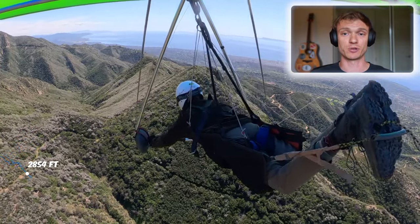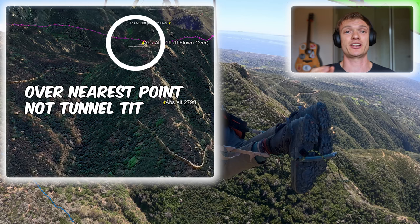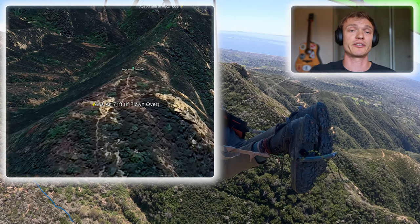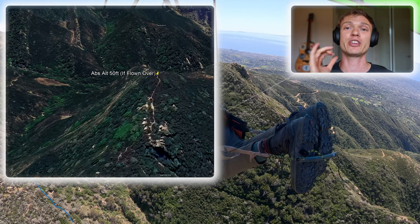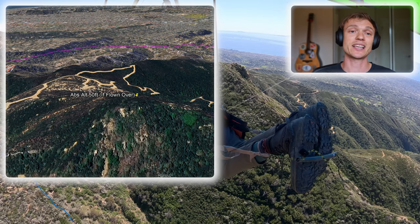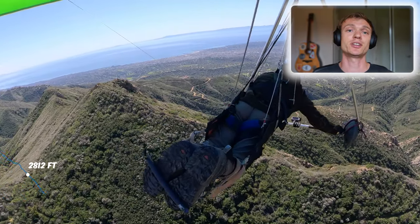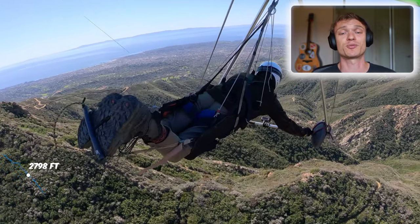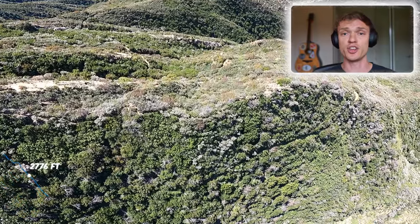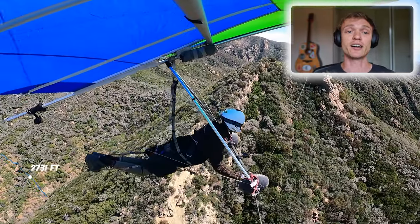Looking at the analysis afterwards, if I had flown directly over the first point I would have been just 71 feet over it. Extrapolating my distance past that to the next point farther down — assuming I didn't get any lift — I would be just 50 feet above it. That is extremely low on a hang glider, especially far from a road. I made the decision to continue going down, not staying on top of the ridge, knowing that if I kept on this current path I could make it to the alternative landing zone at St. Mary's.